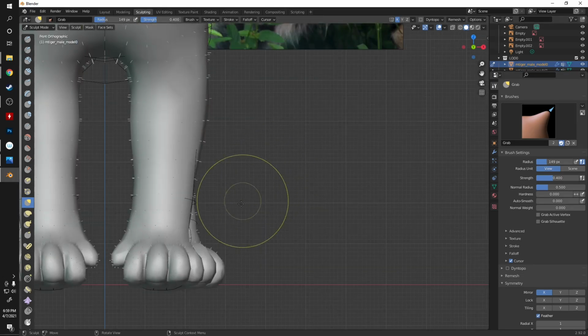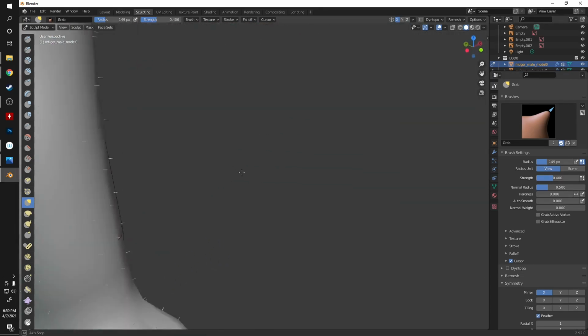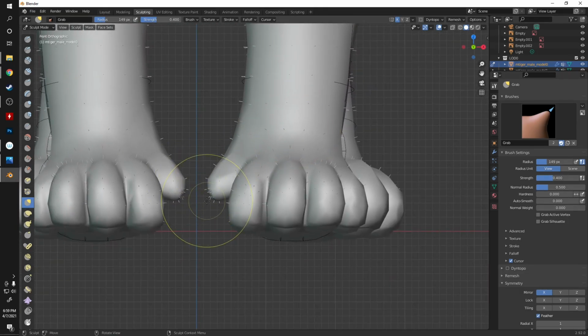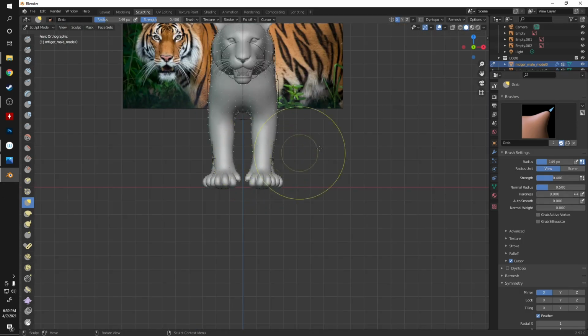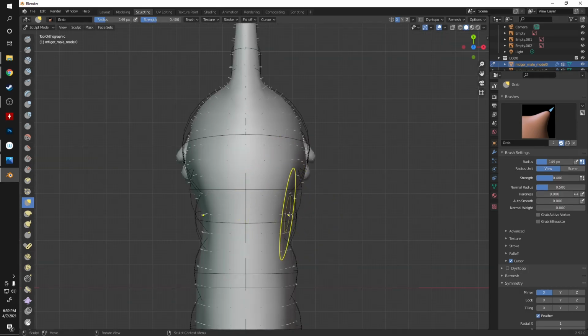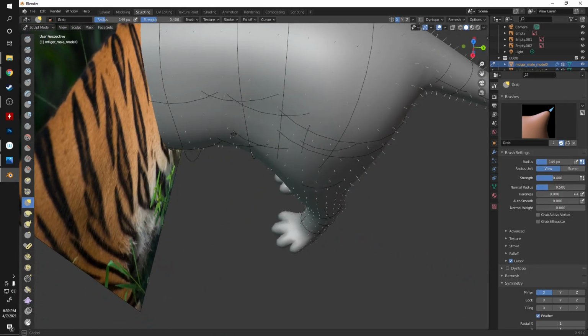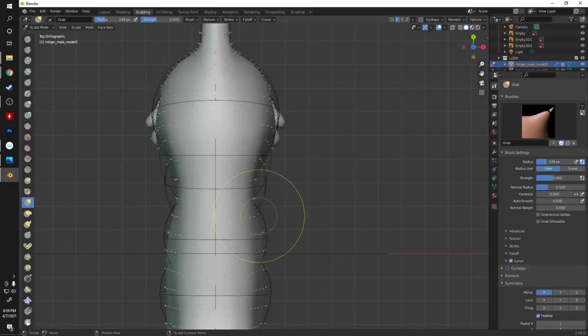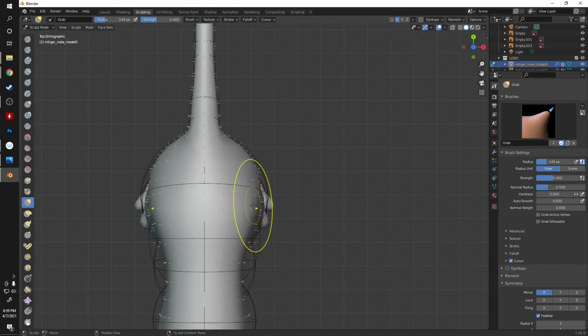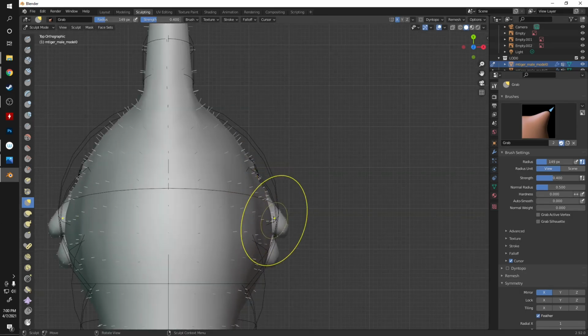We don't want to mess with that too much. While we're at it, can we talk about how bad these toes are? It's like this cat has fingers. And it has a very weird dew claw that almost touches the ground. So back to what I was doing though. I'd love to do a brand new sculpt for this, but then I'd end up doing that for every single animal, I think. Because I mean, they're good. They're just not exactly what I want to see. But that's the great thing about modding, is now I can make it exactly what I want to see.